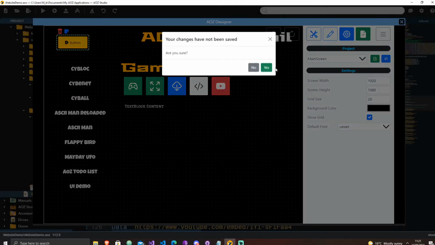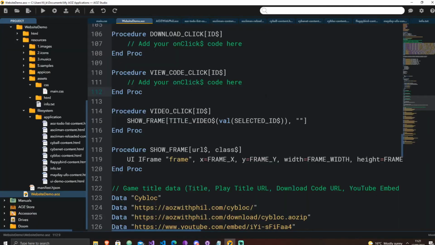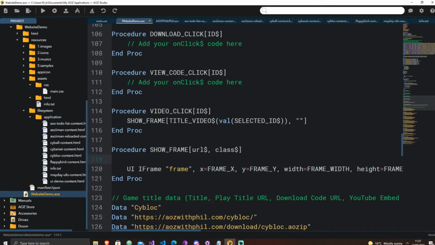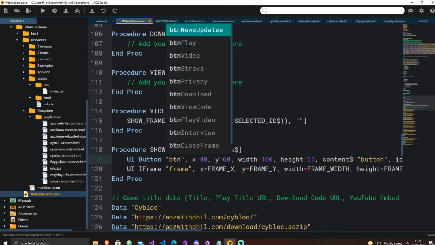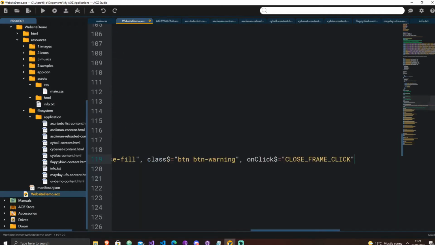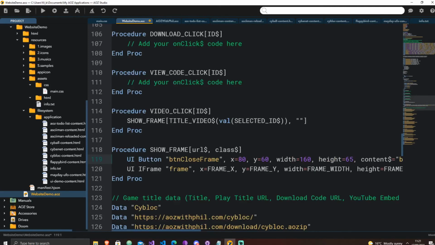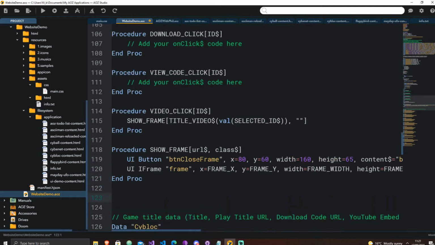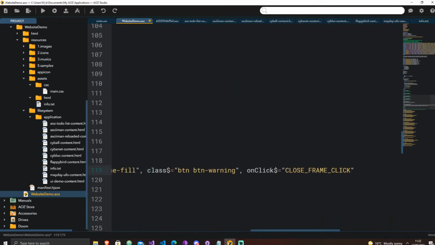We don't want to update the code, so okay to exit that. So in the code, we can paste that code in here. Just give it a better name. And we also need to recreate this procedure. So procedure, what did we call it?